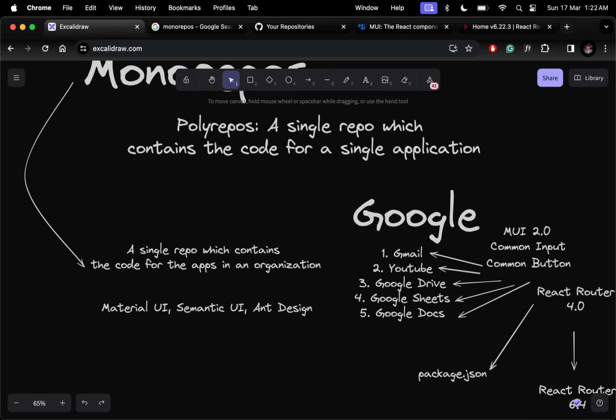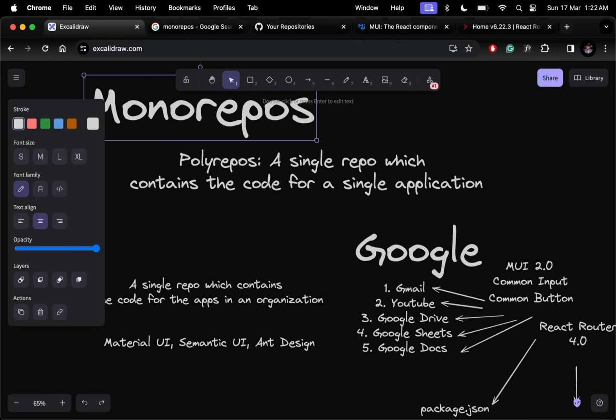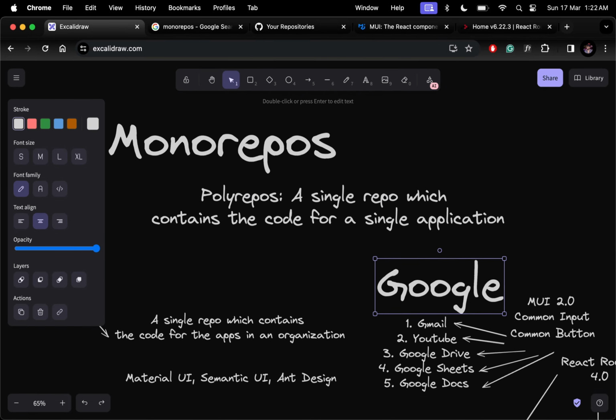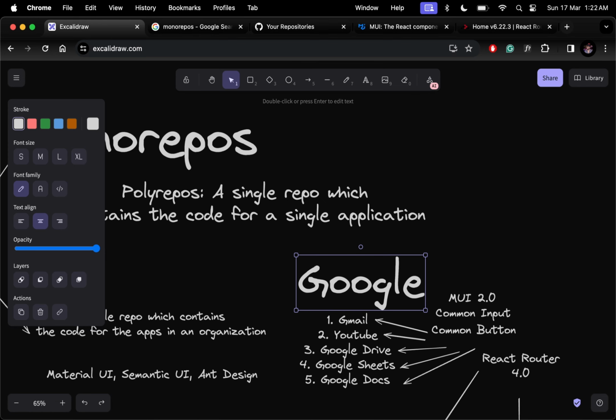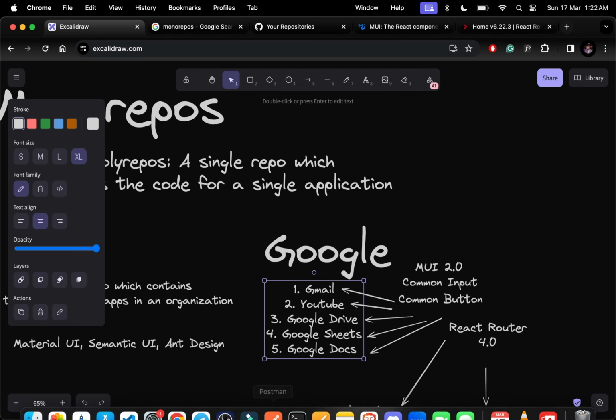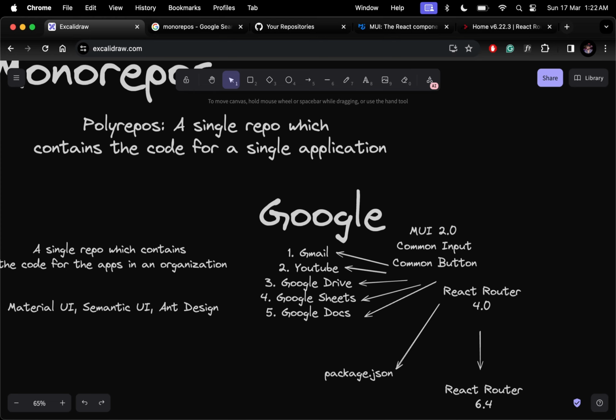One more good thing that we have while we use monorepos is we have shared code in a single repo. So if you clone, let's say, the repository of Google, we will get all of the 5 apps like Gmail, YouTube, Google Drive, Google Sheets, and Google Docs. Suppose today you are working on Gmail and fixing a bug.